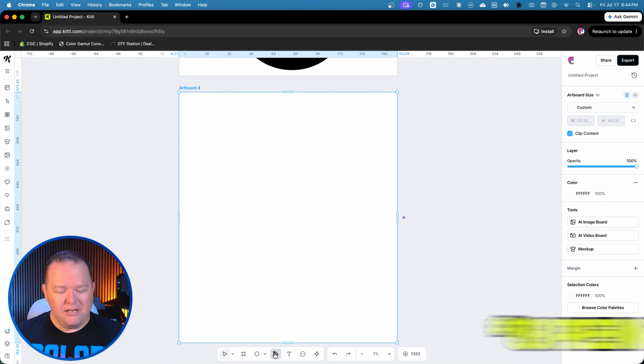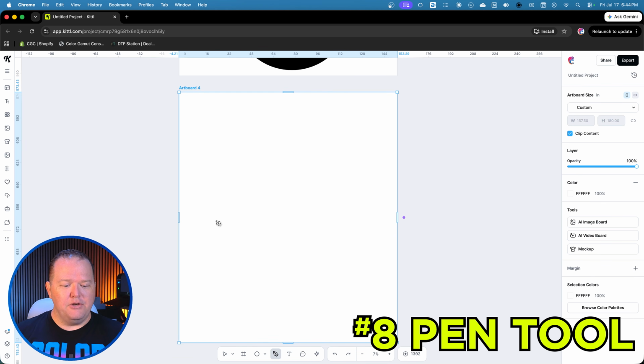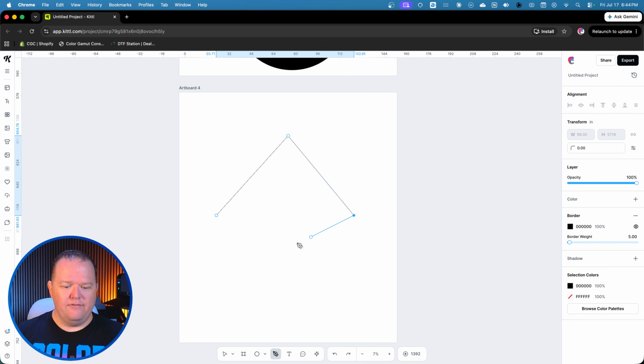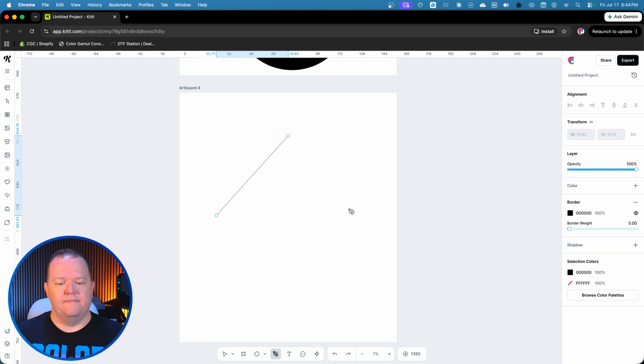There's a pen tool here, and you can click and create yourself a little shape like that. Nice, simple, but those are straight lines. How do you get curved lines? Click, and we talked about modifiers earlier. You can modify this as well.